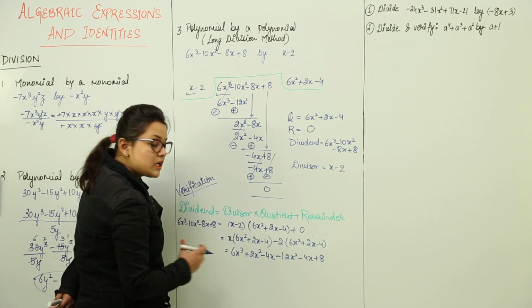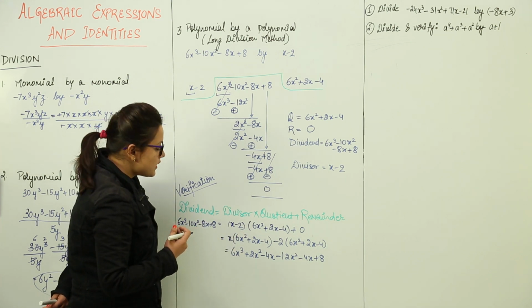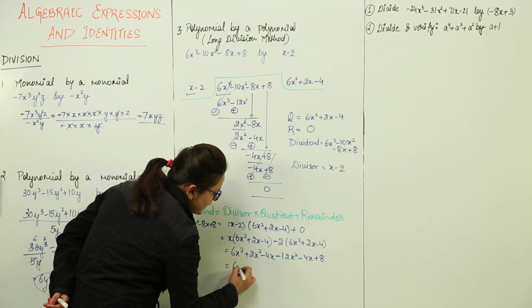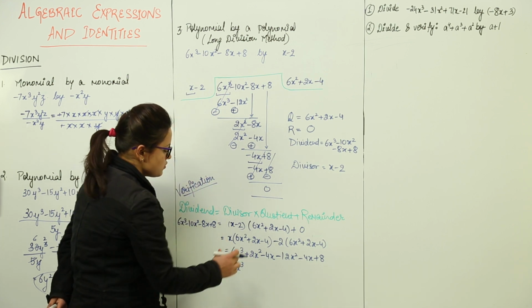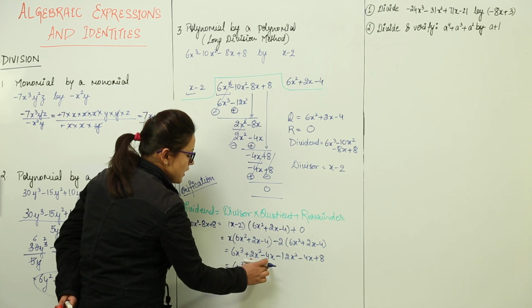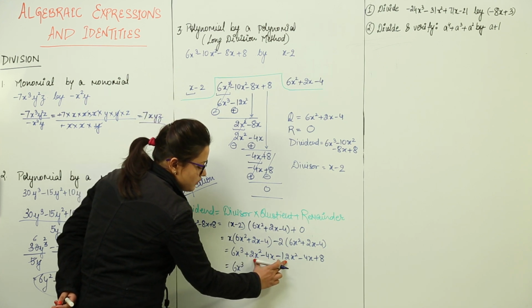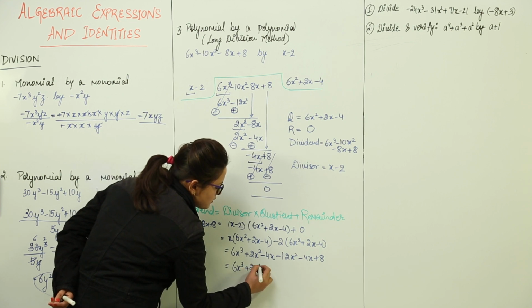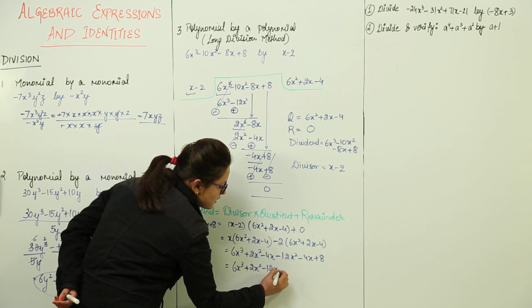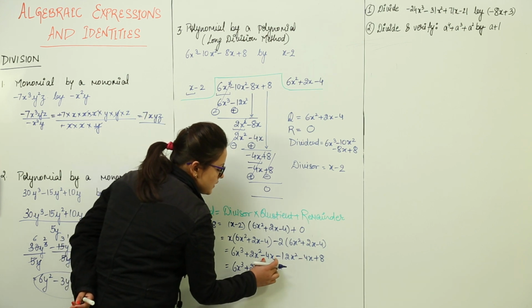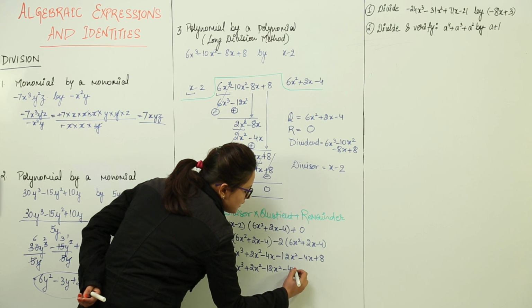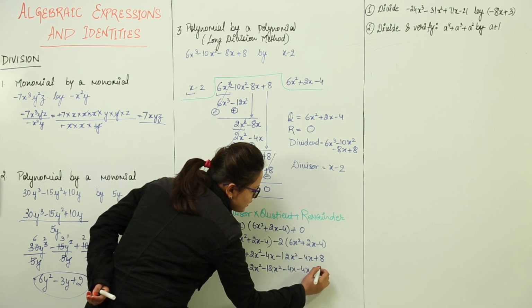Now can we group all the like terms together? Do we have like terms? First of all, we do not have any like term for x cube, so we will write it as it is. Do we have any x square terms? Yes, we do. We have two x square terms, so we will be grouping them together: 2x square minus 12x square. Next we have the x terms. Do we have x terms? Yes, we do have minus 4x and minus 4x.